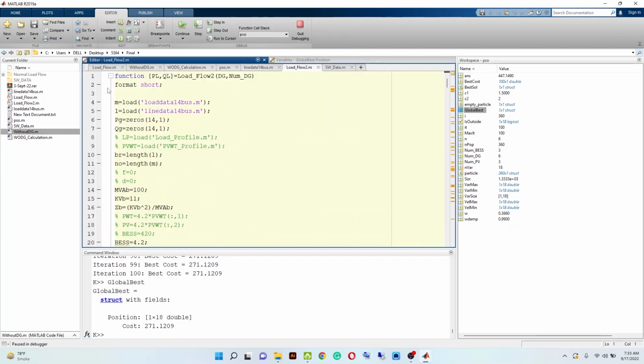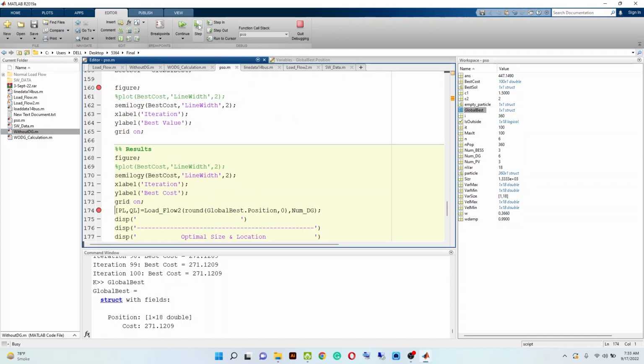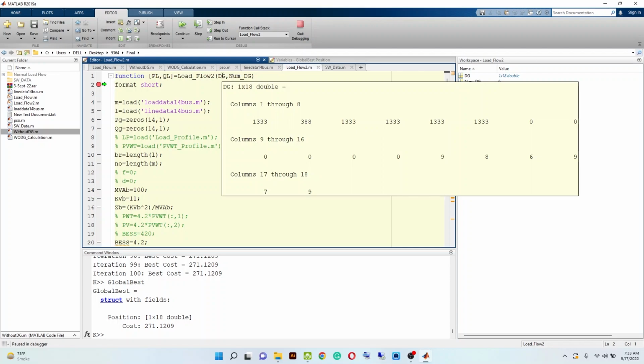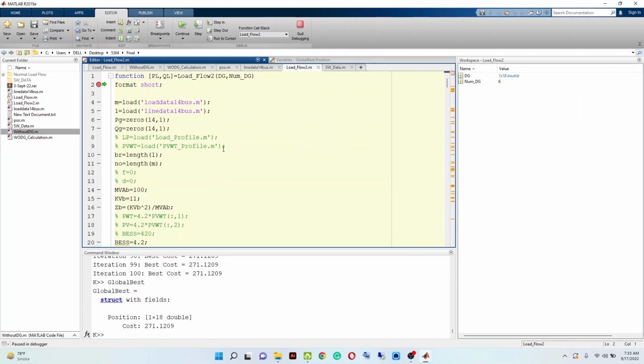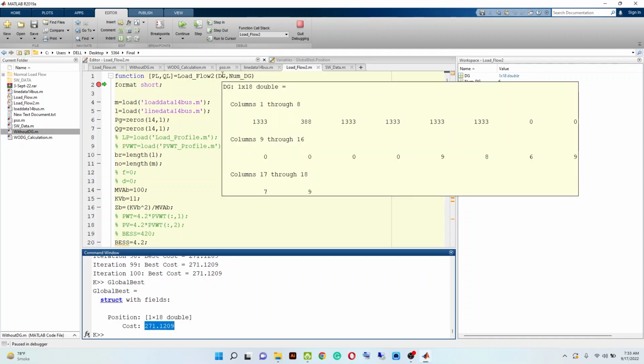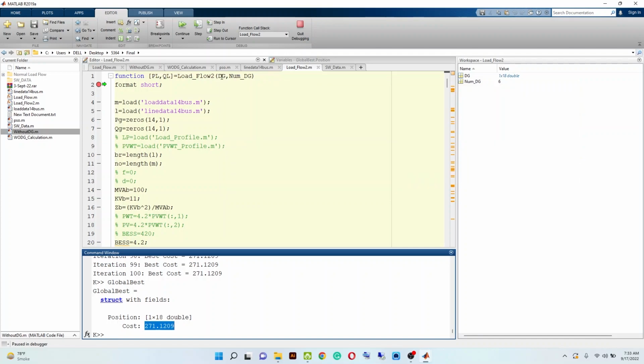Now we are switching into the load flow file 2, and now let me click on PSO, click on step. Okay, now we are into it. So now at this point DG we have the same result which I showed you previously. So DG is the same number, same size, same location. So from here you can get an idea that we have the optimal location is 986979.